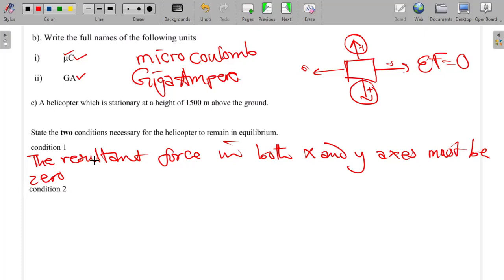We're dealing with torque on the helicopter, because that is what is going to cause the helicopter to start either spinning around, or can I say in any axis, of which practically most of the times it will be in the horizontal axis, but there's also some rotation that takes place in the y-axis when it comes to changing direction. So we are now talking about balancing the rotation of the helicopter, which in order for it to balance, that means the resultant moment.